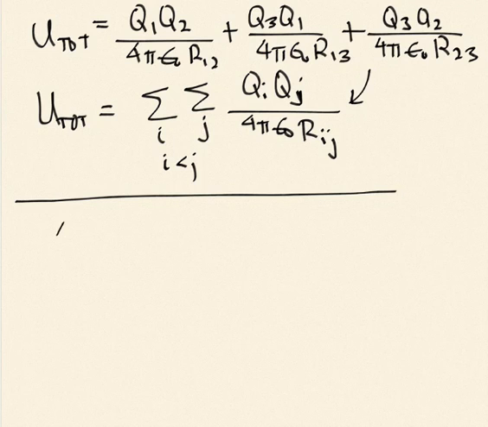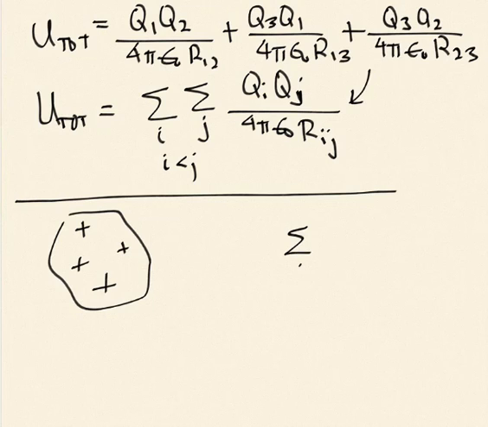So if I imagine I have my distribution of charges, a bunch of charges here, and instead of imagining that I'm assembling the charge, what I would instead do is just imagine that each charge that I place is like the last charge. So I'm going to calculate an energy associated with each charge as if all the other charges were already there. Okay, so that's clearly going to overcount the energy if I sum all that up. But I can write that expression down. The energy to place each charge in the presence of all the others would be a sum over I and J of the same object.